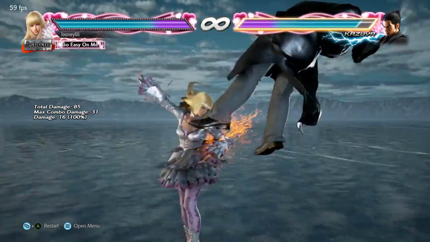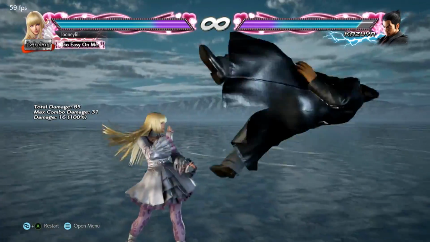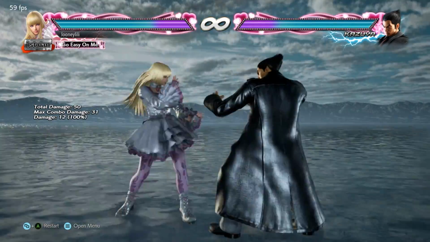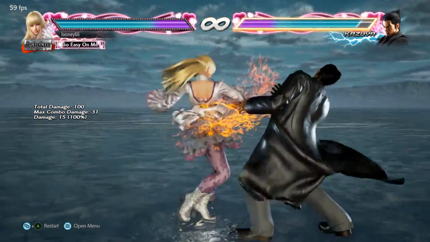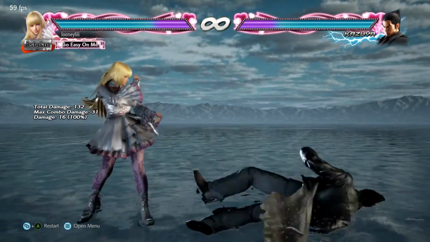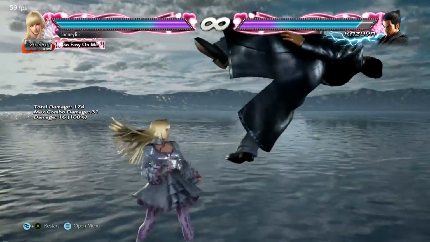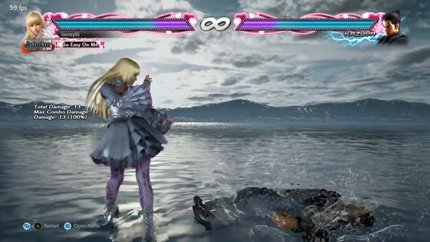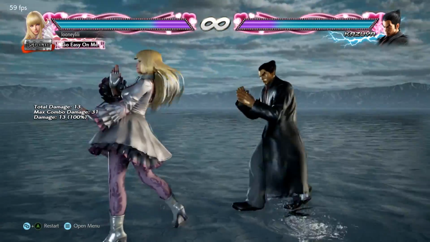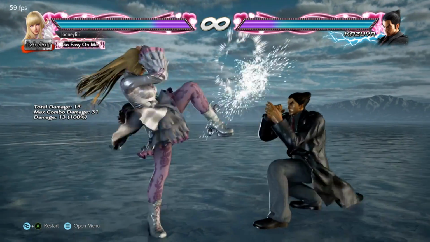Down forward 2. This one has slight tracking to Lili's weak side. As a tracking move, it works best after 1-2 and while standing 1-2, which are +8 on hit, and also after quarter forward 3+4. Up forward 3 tracks to the opposite side, to her left, and does a much better job as a tracking move than down forward 2.